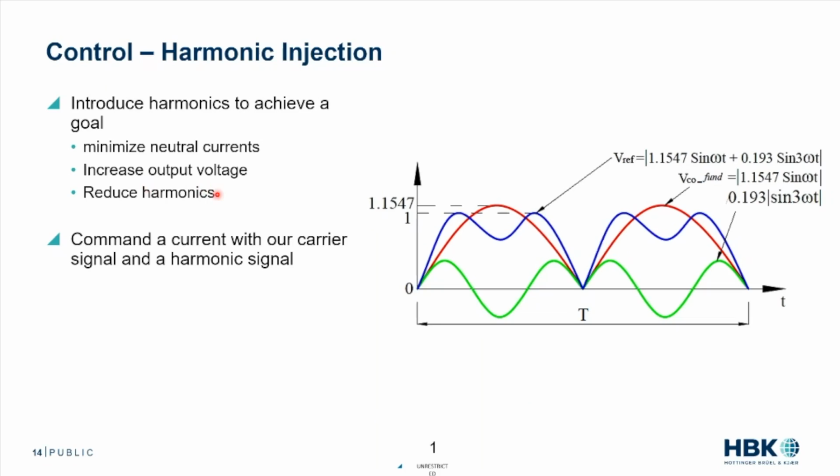We also use it to reduce harmonics. If you have this blue waveform, we'll just inject the negative sequence of the green waveform, and you can maybe undo some of that. So you can start to eliminate harmonics, kind of think of it as like active noise cancellation. The way we do this is we command a current with a different shape from our inverter, and we add these signals together, and we get more voltage output. So this is a good use. We can get more power.